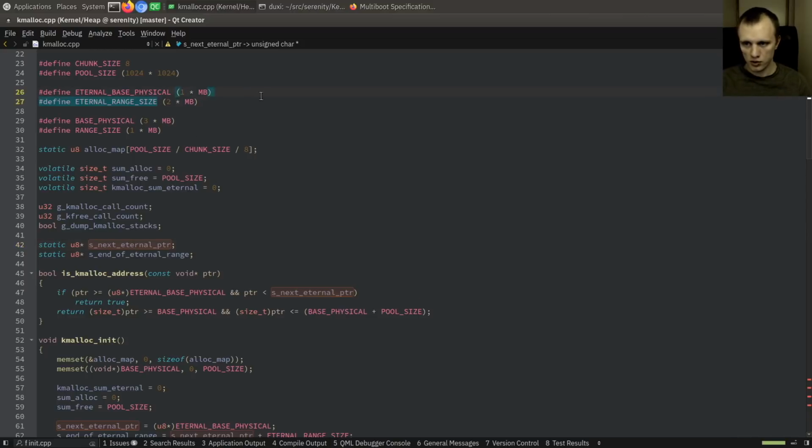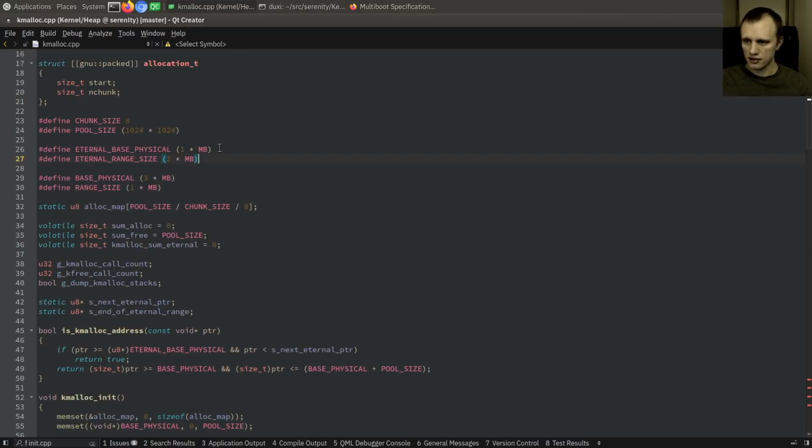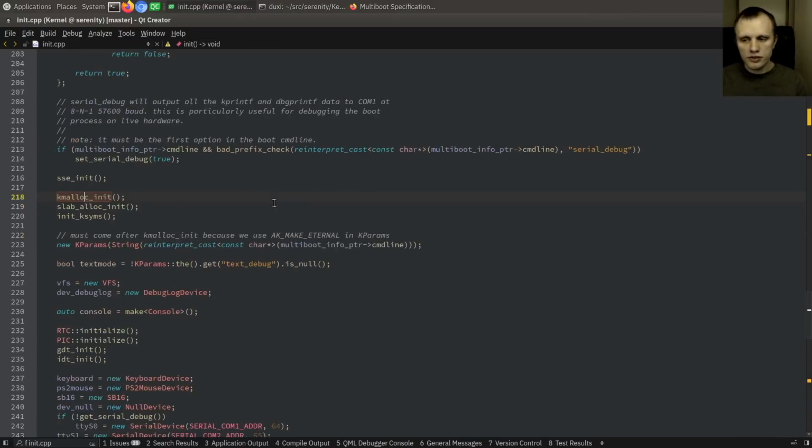We have a total of 2 megabytes available in the eternal memory space. And I think it comes before the kmalloc range. Anyways, that's what that's for. So those are the 2 kmalloc allocators.